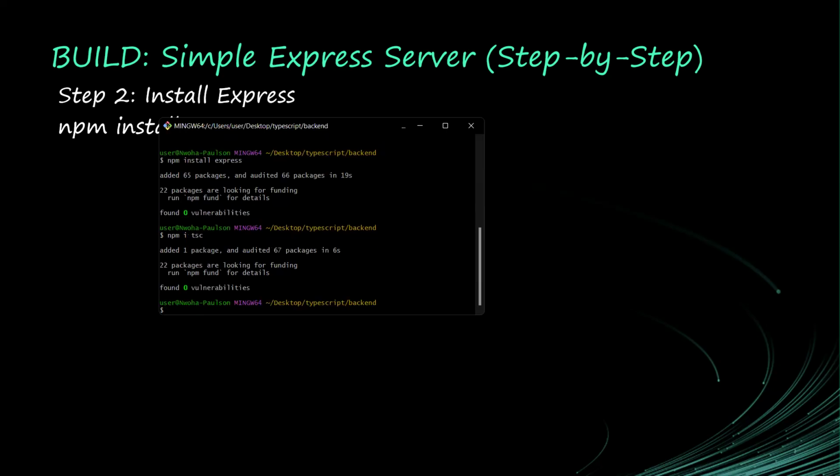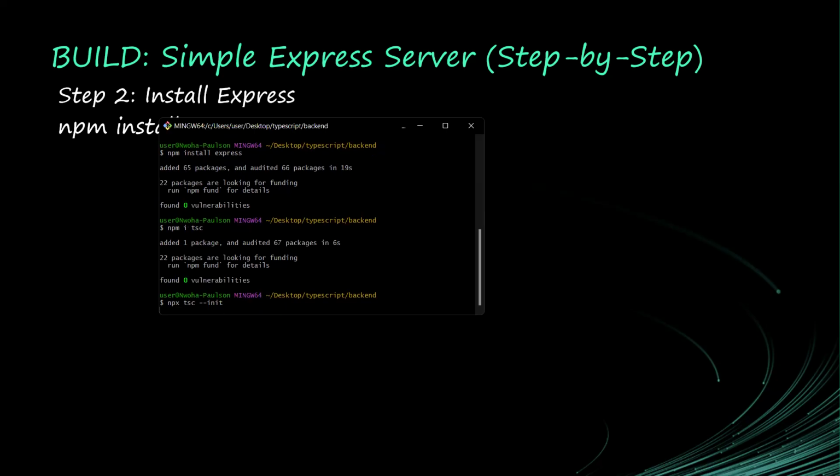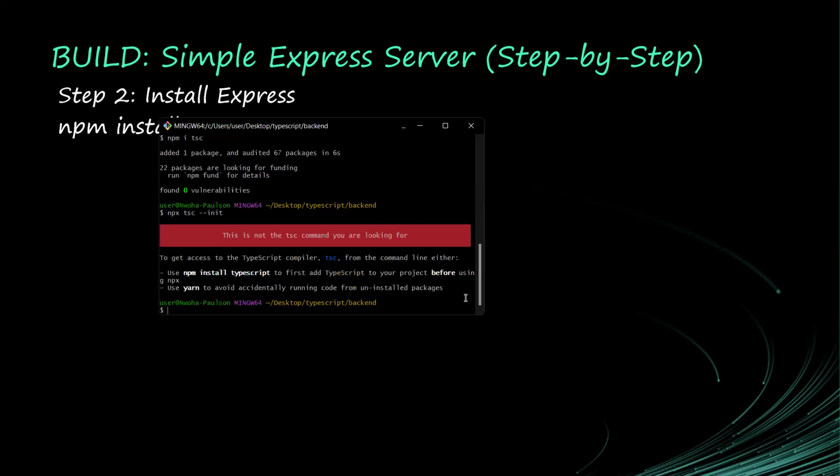Then I will say npx tsc --init, right? I hope I will get it right. I want to initialize it as a TypeScript folder. So there's an error.